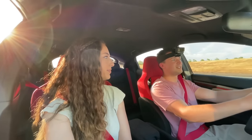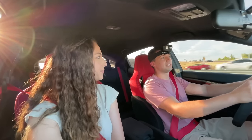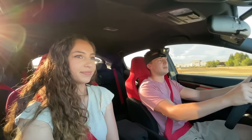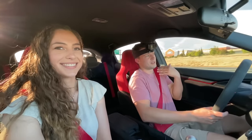Kidding. It's not as fast. I haven't driven one of those, so I wouldn't know. No, I'm totally kidding. I just threw out a random car that's slow. No offense to Chevy Malibu owners.